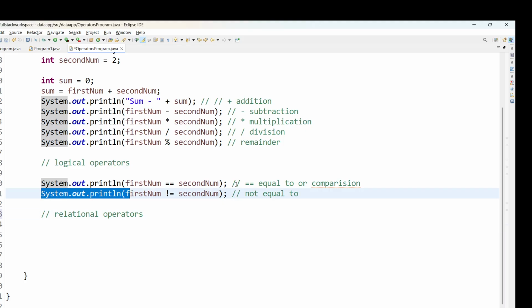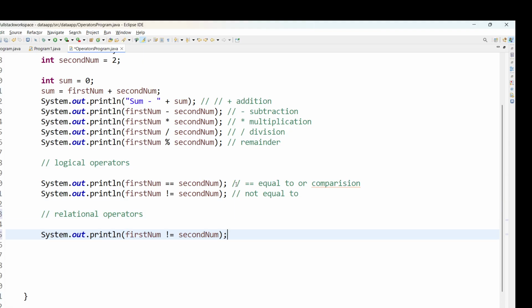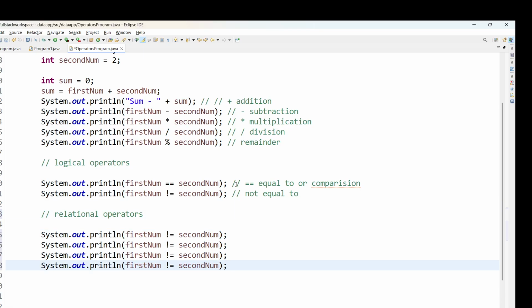So relational operators, I can actually put it like this.